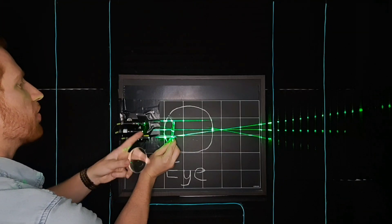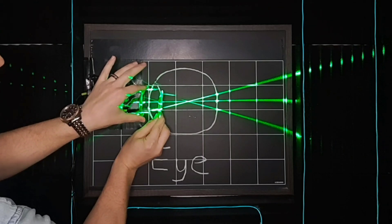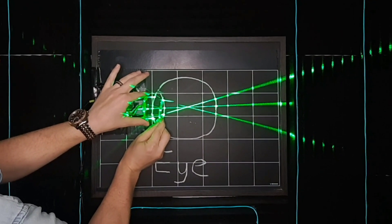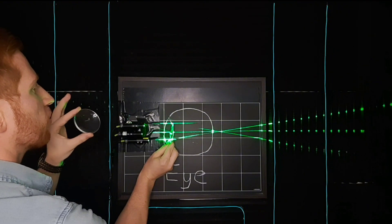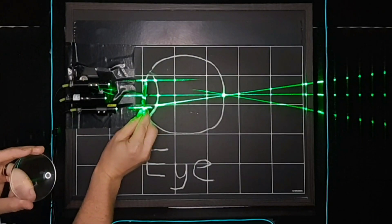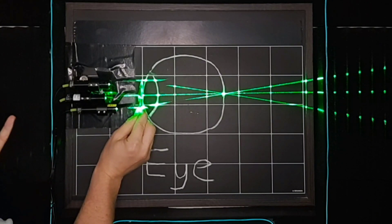Reading glasses are added in front of your eyes to move up that point of focus. This lens I have is actually too strong — you see it's moving up the light to inside of the eye. But if I had a proper pair of reading glasses, not as strong as this lens, it would move that point of focus right onto the retina where it should be so that you can see clearly. So if you find yourself struggling to read things up close, you might have presbyopia, and your eye doctor can help you out with some new glasses or contacts.